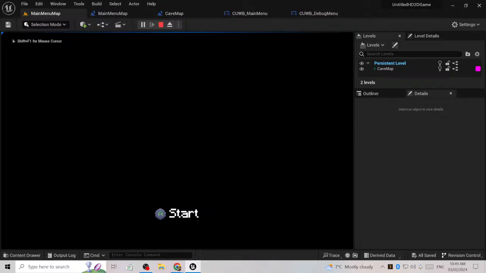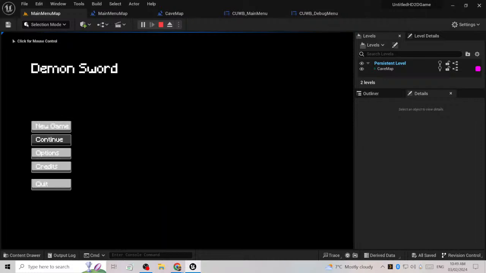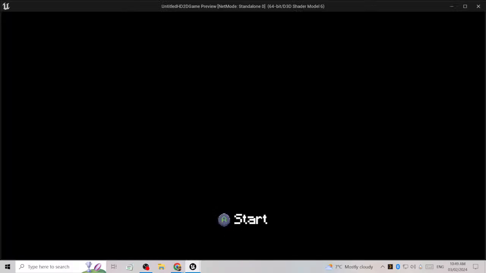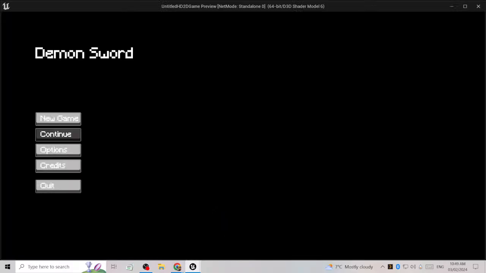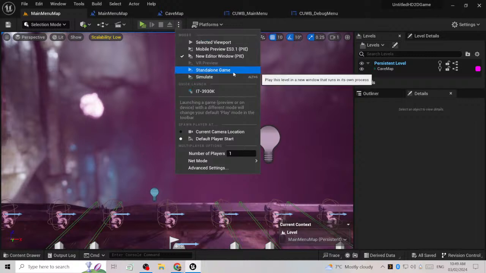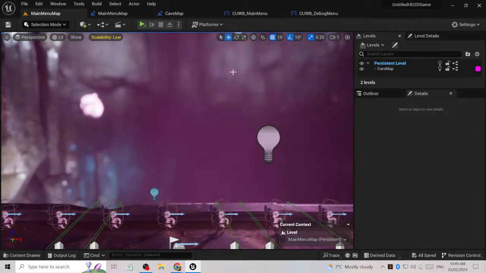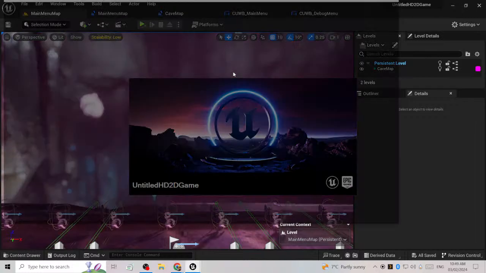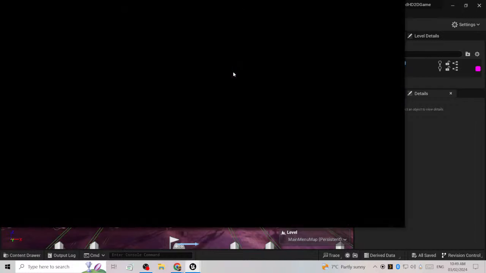So if I play the game, I have this. I click start, I go to new game, I click it, and I probably need it to do in new editor window. No. I remember I need to do it not in the editor, maybe a standalone game. I remember from another tutorial, because I already watched the tutorial, so I have some understanding of this.